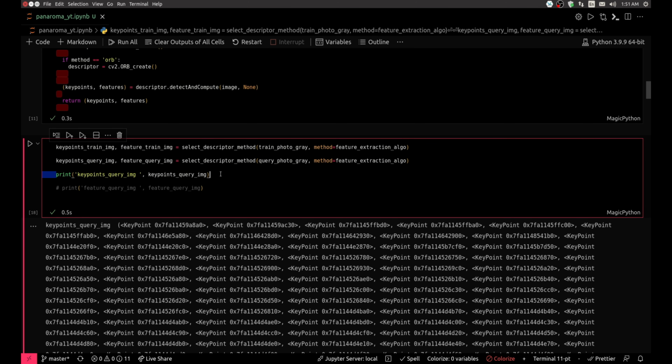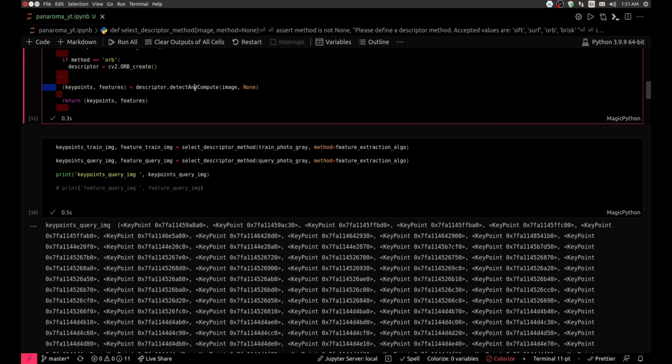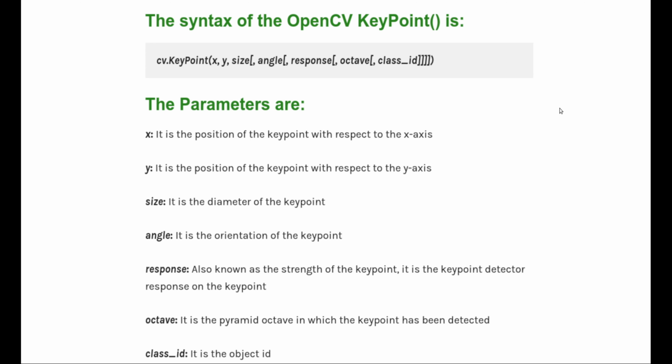Now, to come back to the point of understanding the key point, when I printed these key points returned from the select descriptor method, this is what we got. And this is actually coming from this function, detect and compute of OpenCV. So let's quickly see the structure of these. The syntax of OpenCV key point is something like this. It returns x, which is the position of the key point with respect to the x-axis.